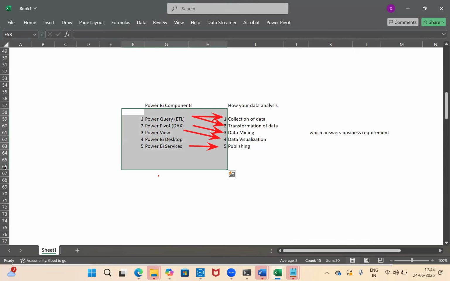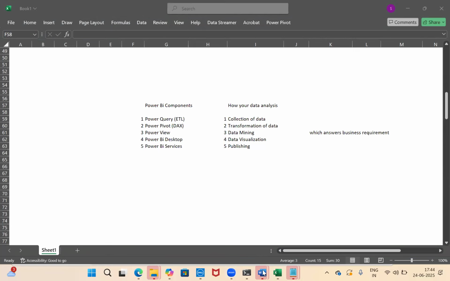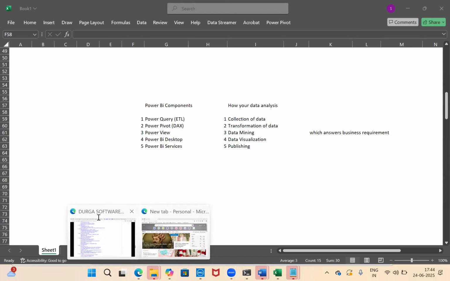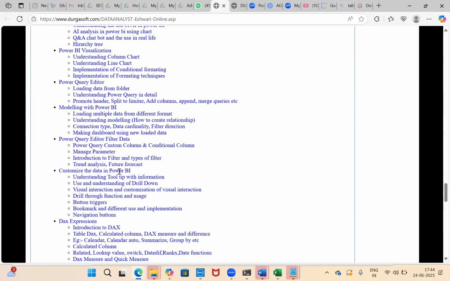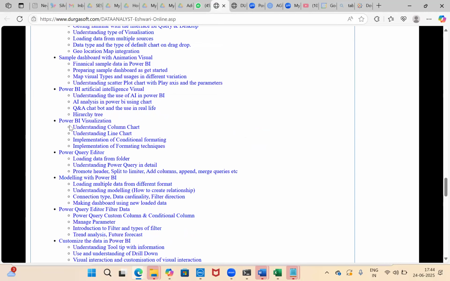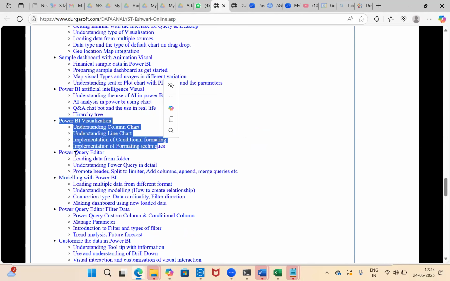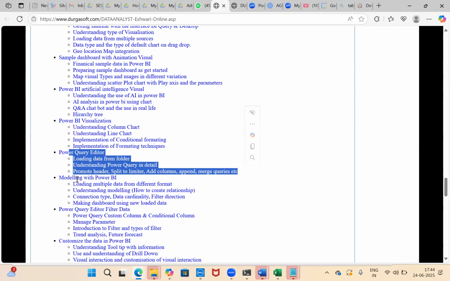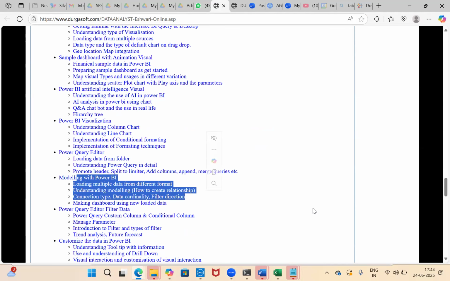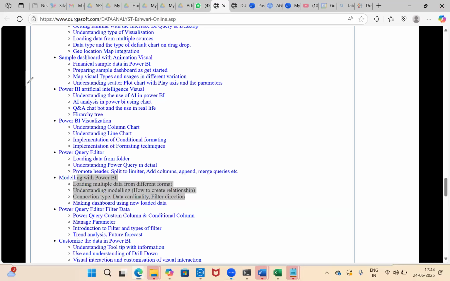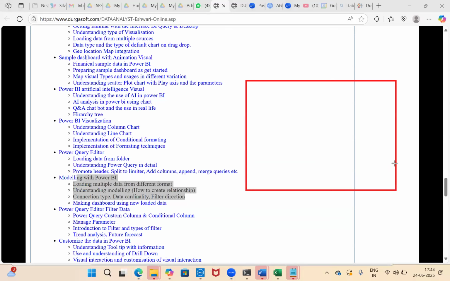So let's see. We understood the components, right? Just on above, let's just go and read just like that. Not in depth, but yes. See, Power BI visualization, Power Query. Modeling, data modeling, I will explain once you guys join. Basically, data modeling is nothing but just imagine this is one model. As I said yesterday, we are supposed to collect data from 2 or 3 data sources or 3 tables.